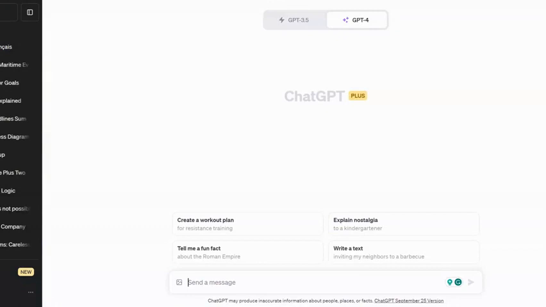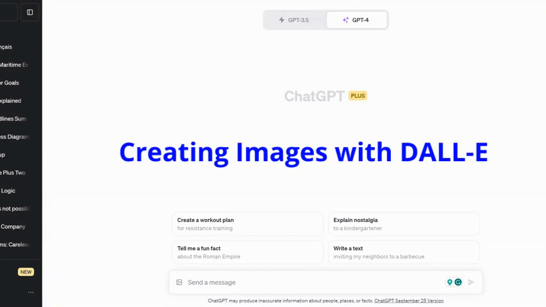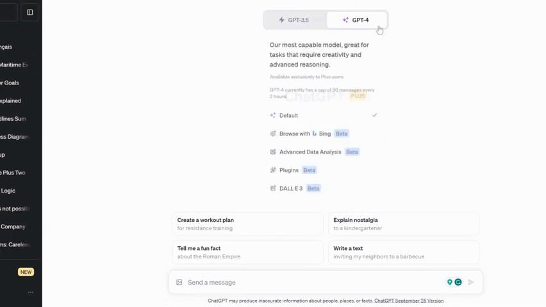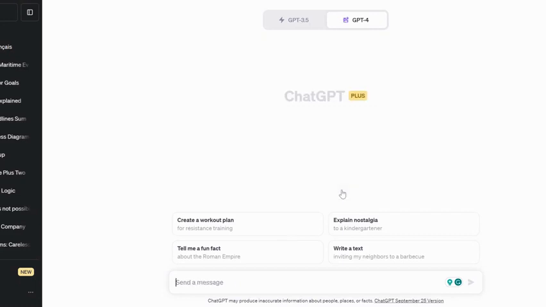So I talked about image generation. Now, there is a part of ChatGPT called DALL-E. And DALL-E has a free version, which is DALL-E 2, and it has the paid version as part of GPT-4, which is DALL-E 3, which is better. So I'm obviously going to show you the better one. So to enable it on here, again, I just tick it, and now it knows I just want to create images, and I'm going to give it something to create, and it will create me a unique image that I can use as much as I like on the internet, and even variations on it.